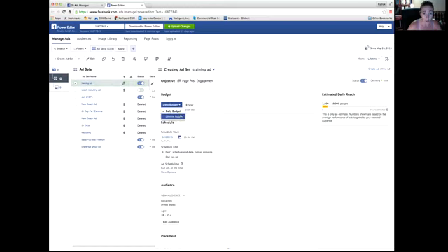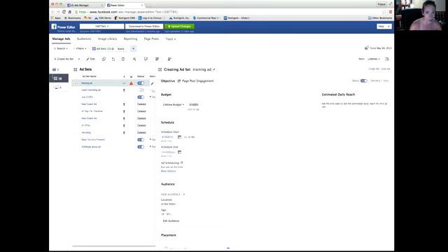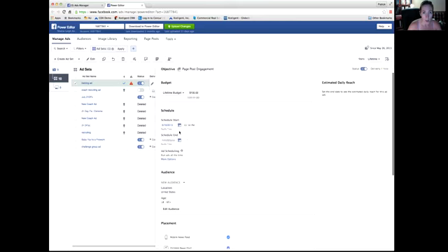So daily budget, I'm just going to stick with my lifetime budget. I like to make it match. So we do that. And then it's going to start right away as soon as my ad is approved. And then you can schedule an end, or you can just run it until your budget runs out, until you decide to turn it off. You can do whatever you want to do. So let's say we'll run it until Wednesday morning. We'll just do that for training purposes.